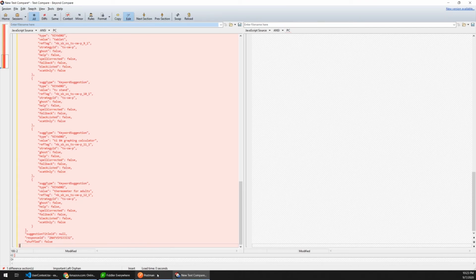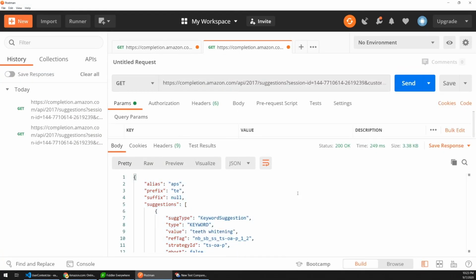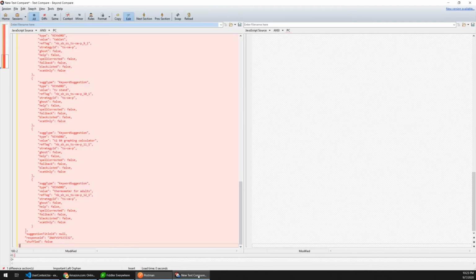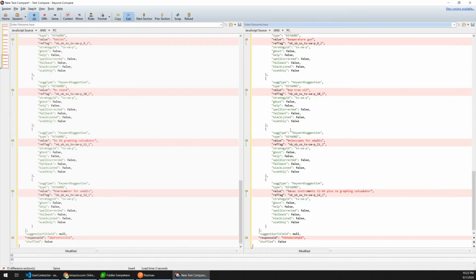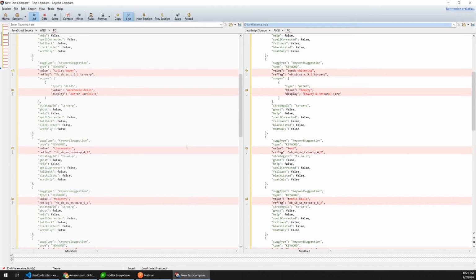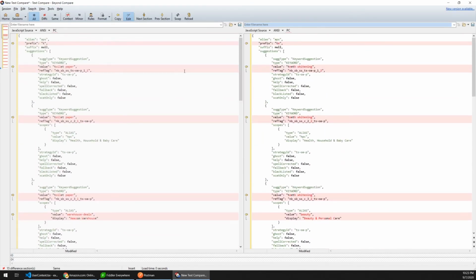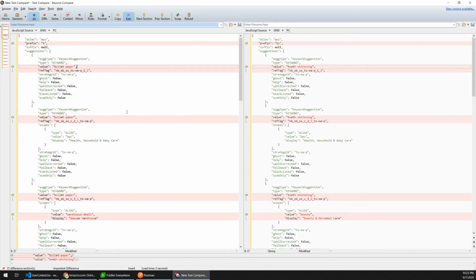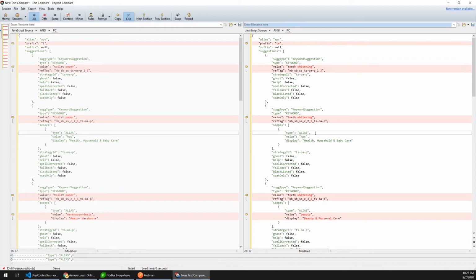So I'll paste my results from the first call there, and I'll paste my results from the second call on this side. And unsurprisingly, this is just going to point out the differences between the two. So this is an easy way to triage. Maybe I have the same call happening twice. I expect the same data twice, but the second time it's hitting a different server on a load balancer and it's returning something encoded wrong or something weird like that. This would make those changes very obvious.